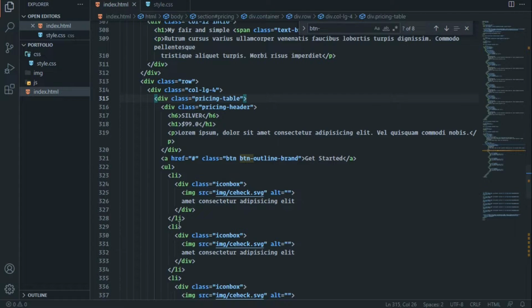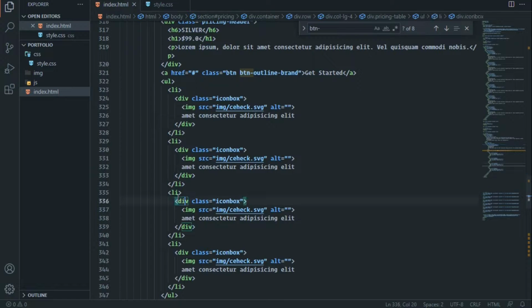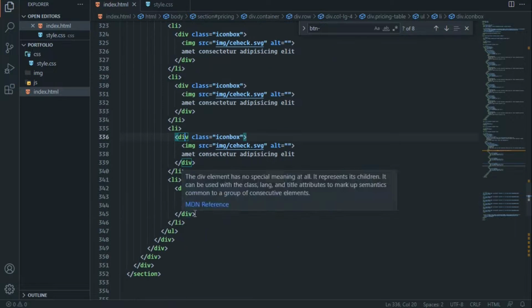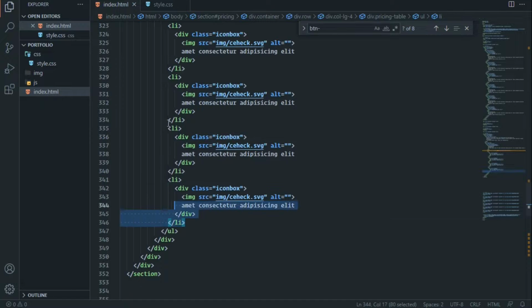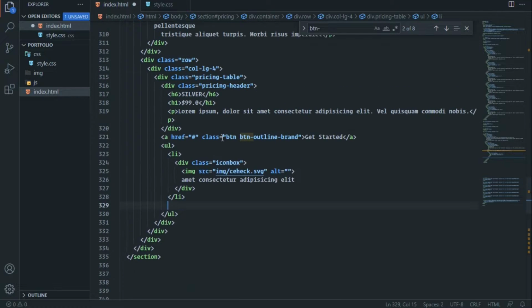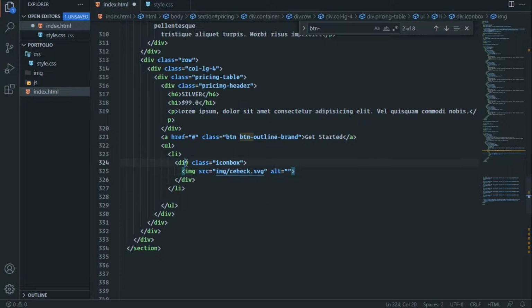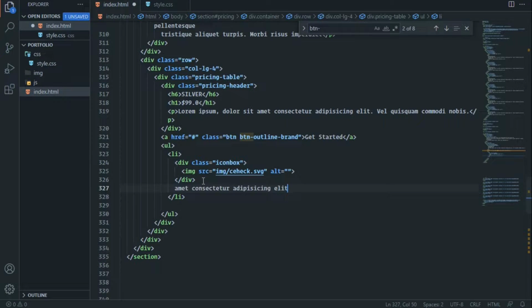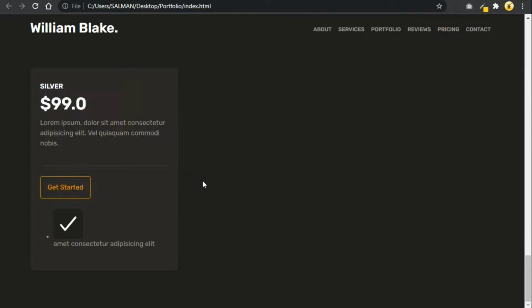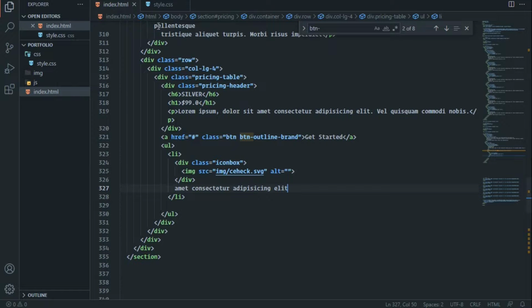Okay, so this text should be outside of this icon box. So this should be outside of the icon box. Okay, so I'm gonna design this.